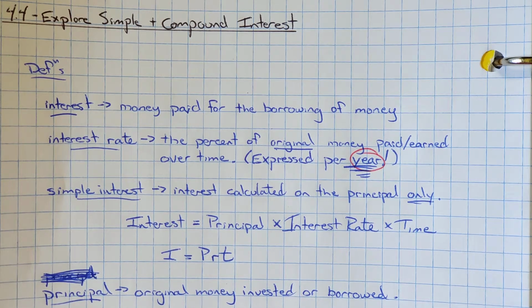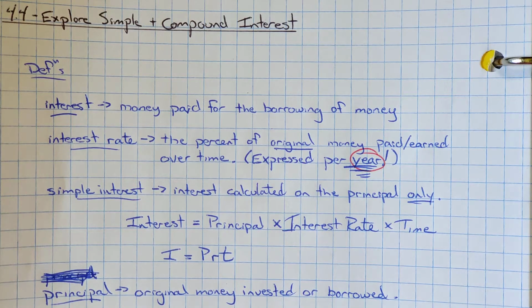So if you borrow some money from somebody in banks and things like that, financial institutions, they're going to want some more than what they lent you. They're not just going to give you $1,000 and say, oh, hey, yeah, pay us back $1,000. They're going to want more money. So this is what that extra money is, and it's generally calculated by a percentage.